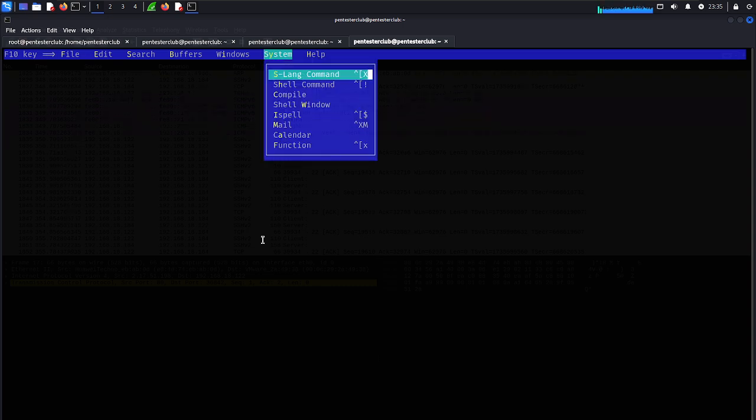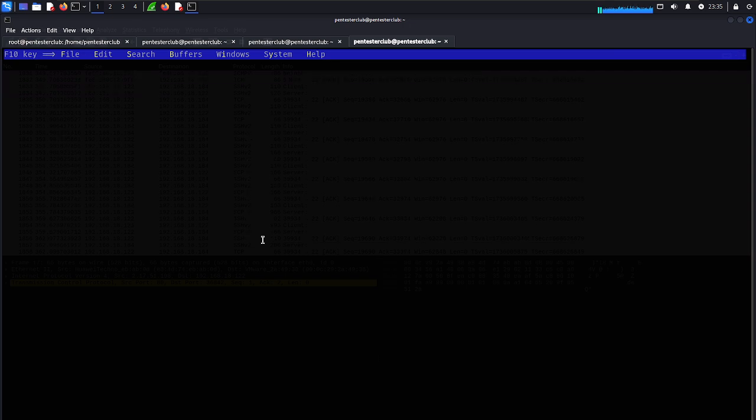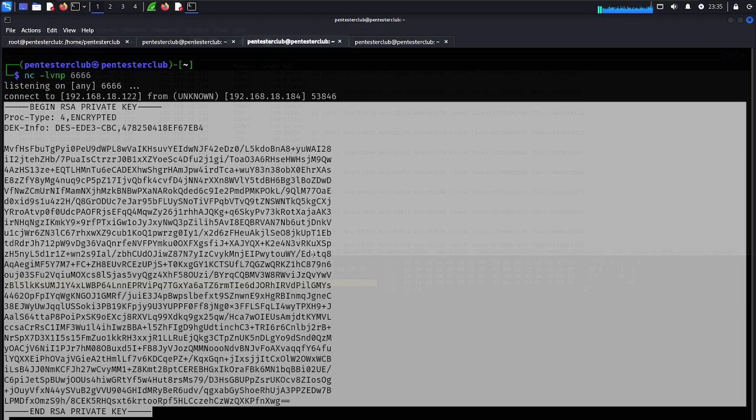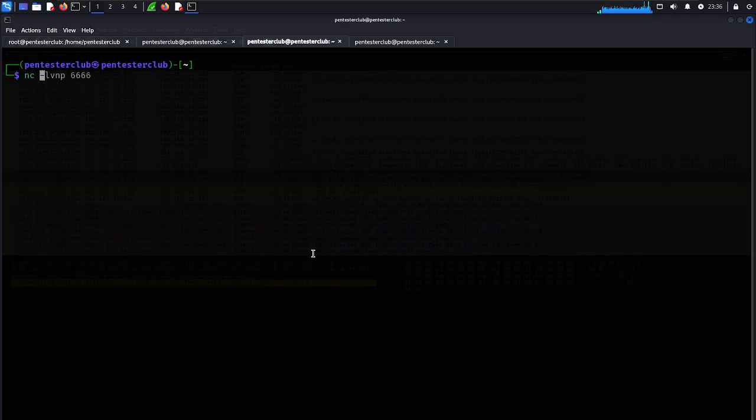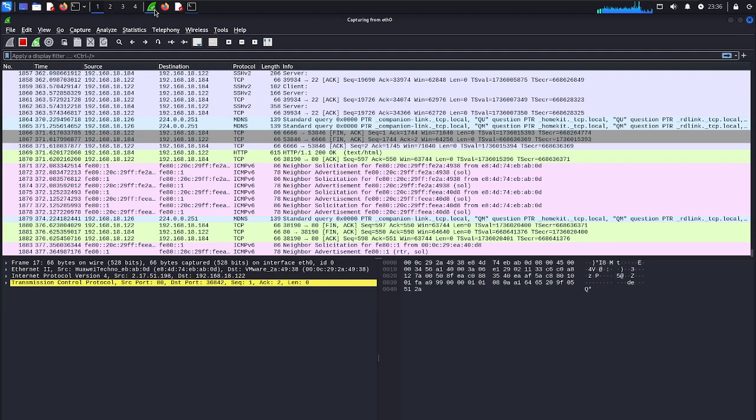Okay, system. Now we have got here as a shell command. So I have got here under the command. Now let me just put this here. Let me just put here as netcat -lvnp 8888. Okay, quite interesting.